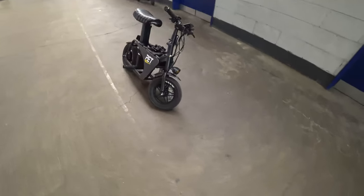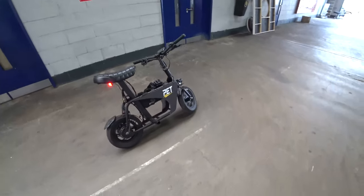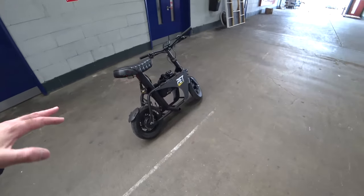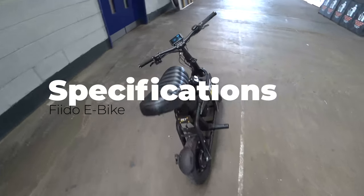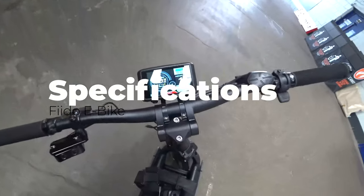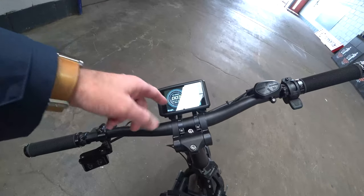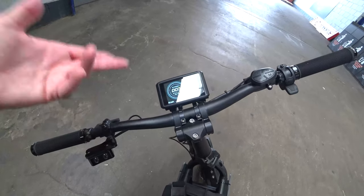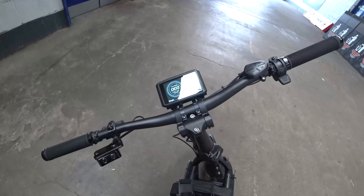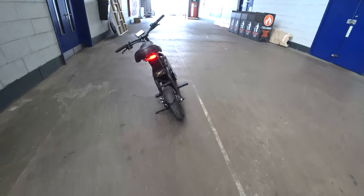So this is the Fido. It's got my camera on top, that isn't normally there. It's quite a cool little machine. This is using components off a Xero Scooter — off the Limited Scooter. You can see it's got this rather nice display on it. It shows your speed, which assist level you're in, your battery, and it counts everything down. It gives you your trip — this one has done 76 kilometers.